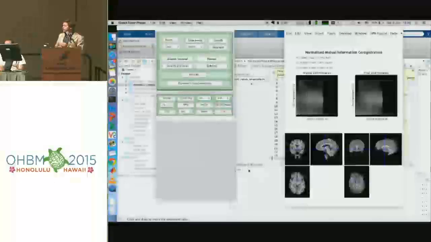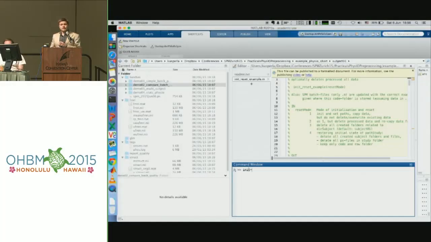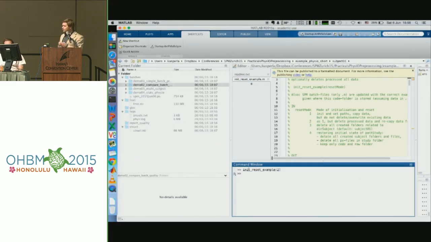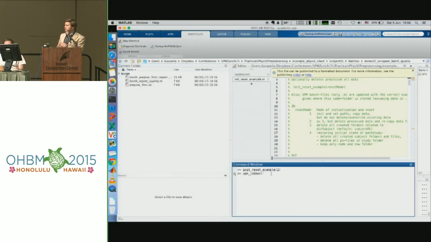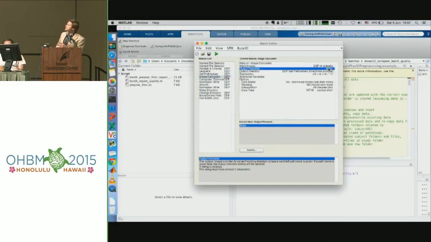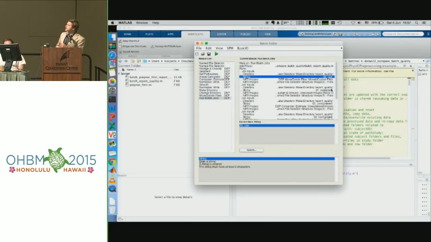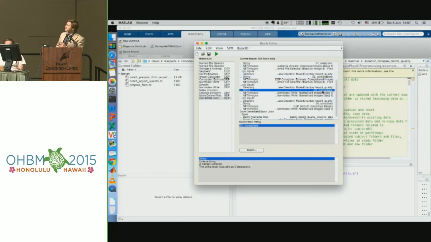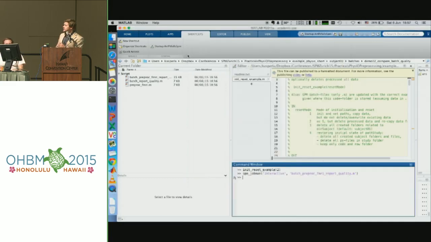So let's have a look again. We clean up a bit. We just call this init reset example script again, which now removes all processed data. We start fresh, and then we just call the job manager directly from the command line with the name. It's in the demo 2 folder, with the interactive option so that we can actually display it. So you see, it's a bit more sophisticated. We create a brain extraction in this batch, and then you see these different reports created and subfolders created for all these statistical images. So let's run it.